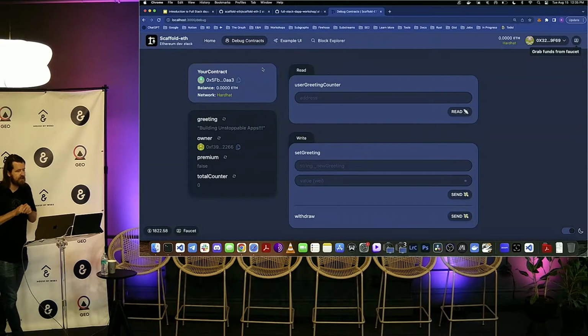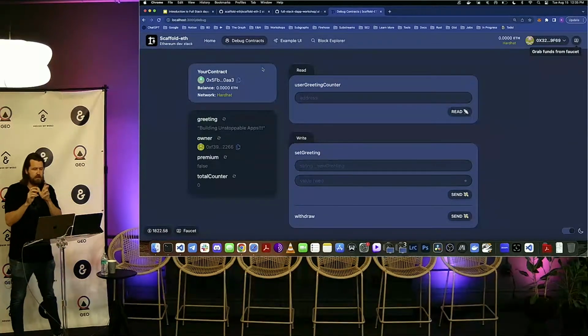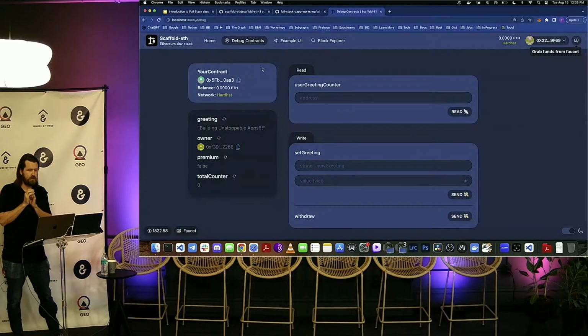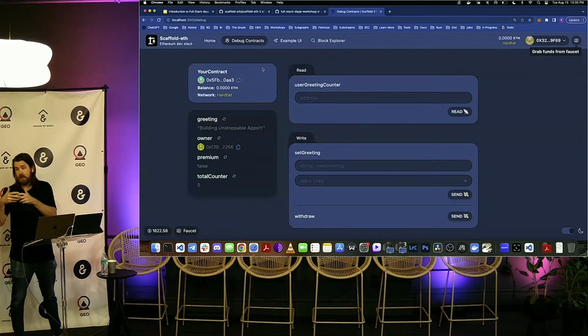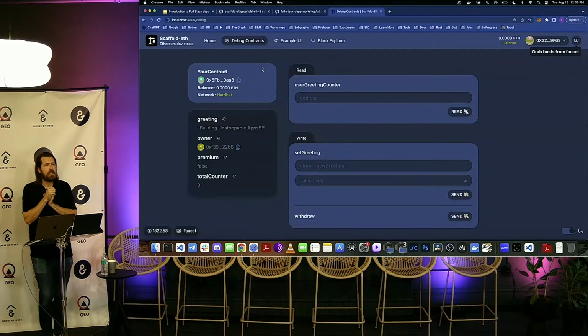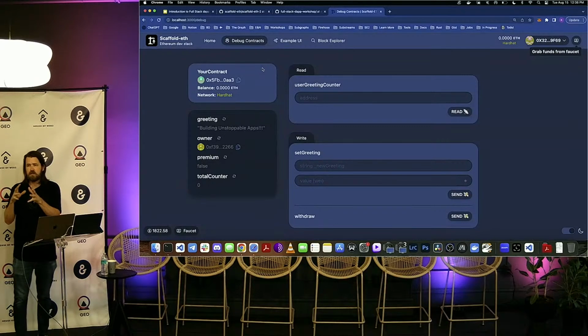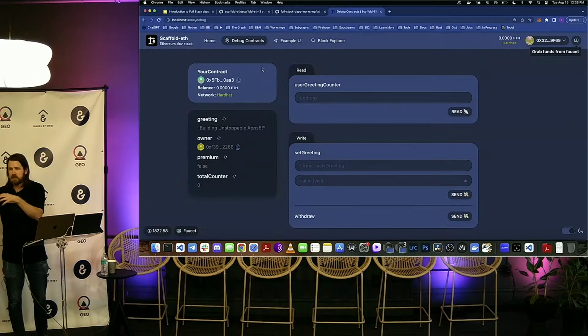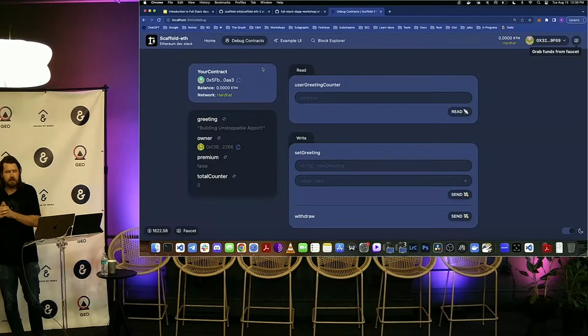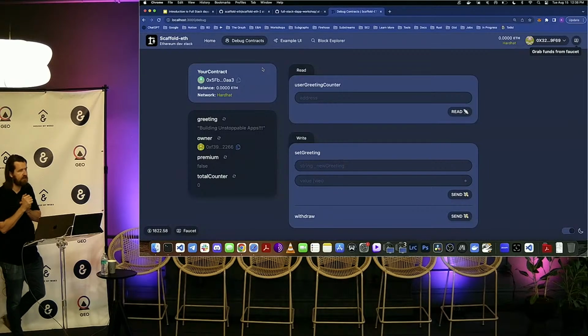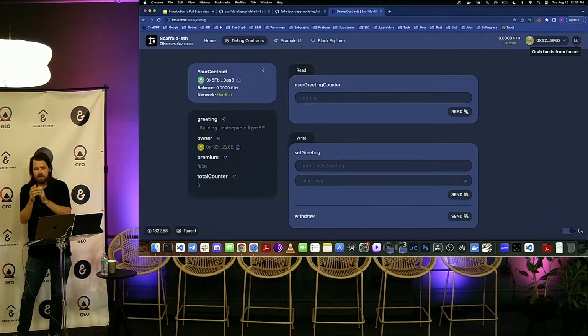What's cool about Scaffold-ETH is if you start writing your smart contract, if you've ever written a smart contract before, you might know that you have to create an ABI, or an ABI is created for you. The ABI is kind of like the map of how your smart contract works. Smart contracts are written down in bytecode on the blockchain, so they're not very human readable, right? So you need some kind of way to read that. That's what an ABI is. It's kind of like an application binary interface.